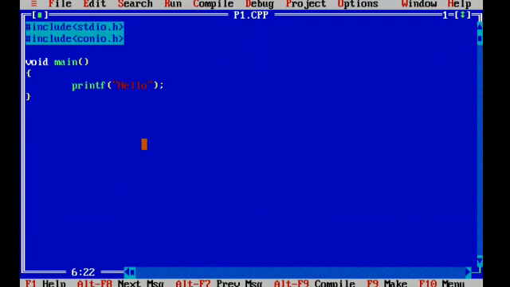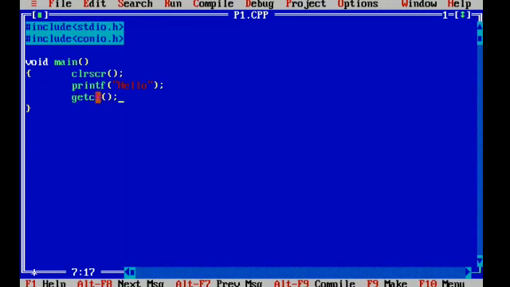Why? Let me tell you. In Turbo C the output is shown, but it is visible only for a fraction of a second, because here we have not used two functions. Clrscr clears the screen before showing the output, and at the end we have to use getch, which holds the screen for a long time so that we can see our output clearly.